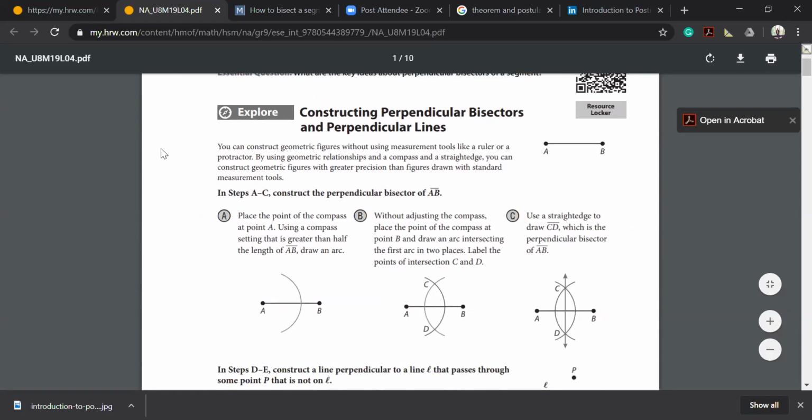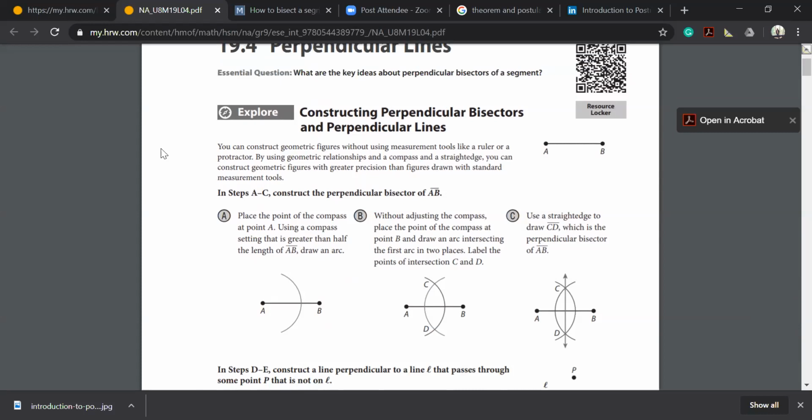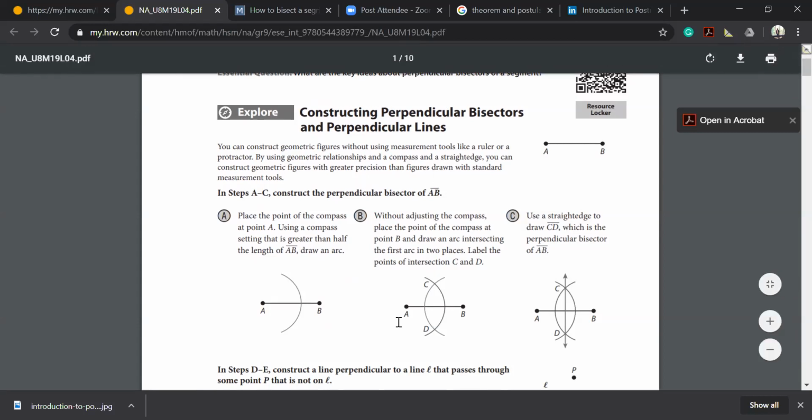Okay, the first thing that we are going to do is something very, very geometrical, something very, very architectural. So I need you to prepare, please, a ruler and a compass. You know what is the compass, right? The compass. Okay, what are you going to be required to do? You are required to graph or construct a perpendicular bisector of AB using a ruler and a compass.